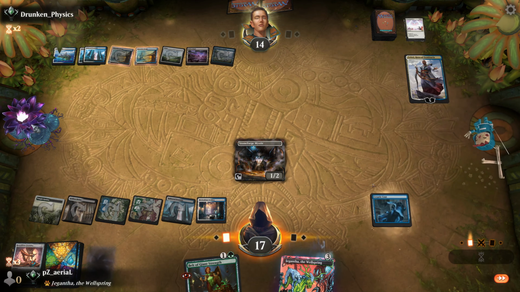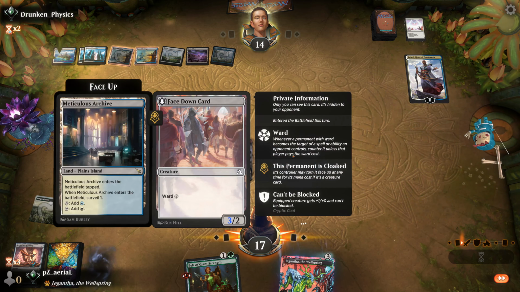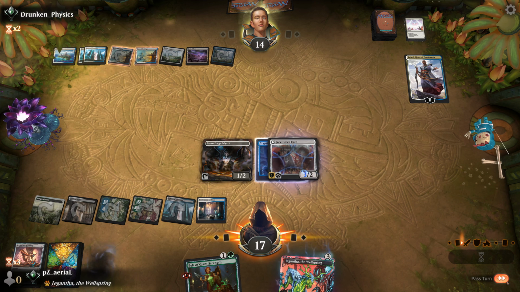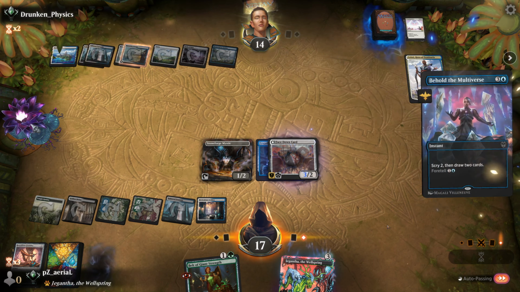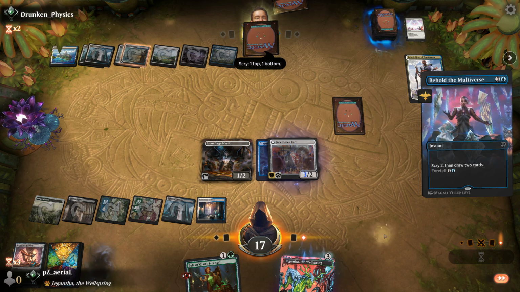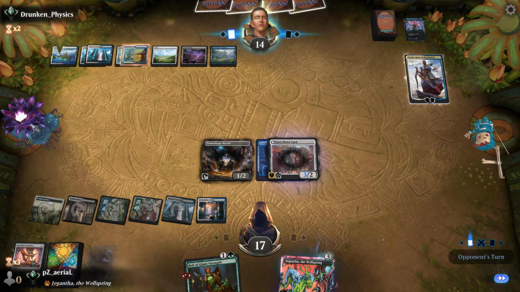And we got some card advantage again. Face down card is Meticulous Archive. Cool. That didn't want to land anyway. We pass. Behold the Multiverse? Sure. Oh, they find something they want on top. That means it's probably a board wipe. So I am going to expect to not have a board after this.